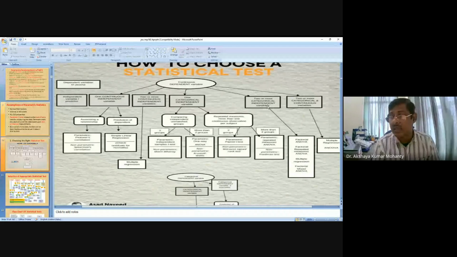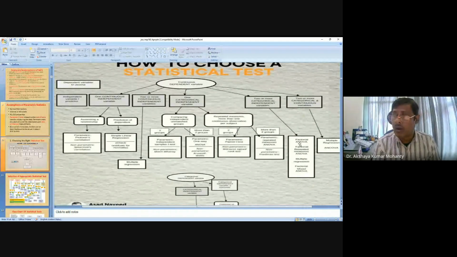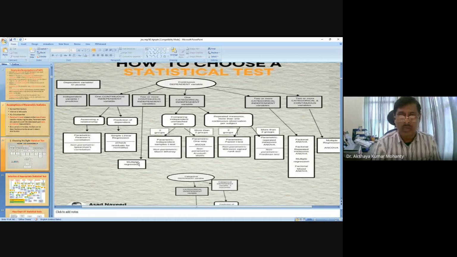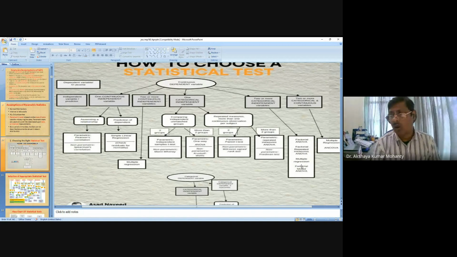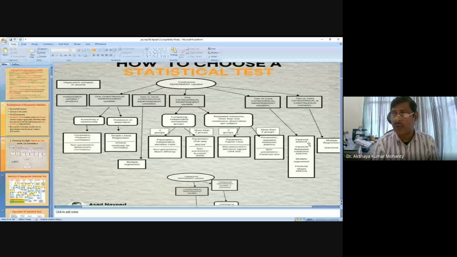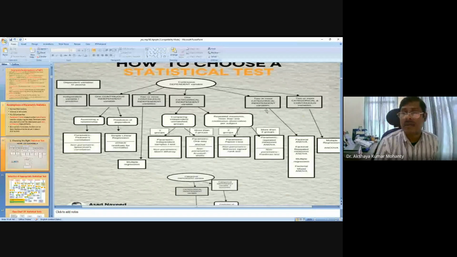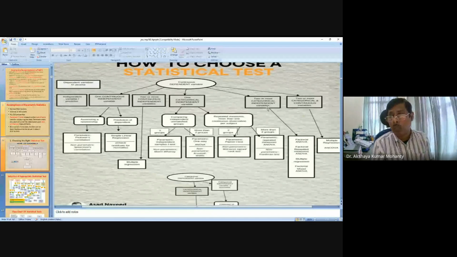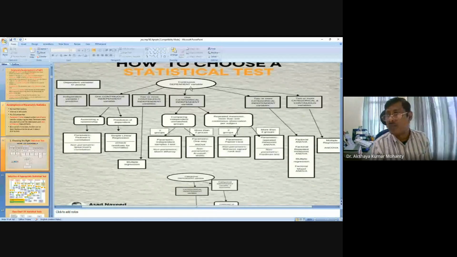If this is the case, then you have options 1, 2, 3, 4. So now you can use the factorial ANOVA, one option, or the factorial repeated measures ANOVA. You can use it, or the multiple regression analysis, you can use it, or the factorial mixed ANOVA you can use. So these are the four different techniques or tests you can use if the number of categorical independent variables is 2 or more with one continuous dependent.